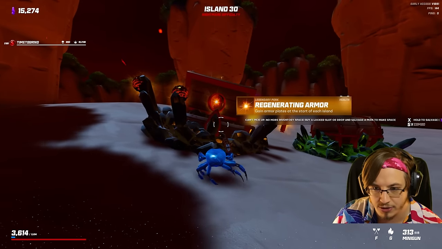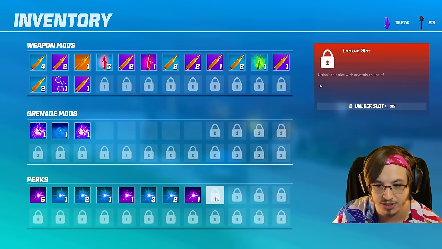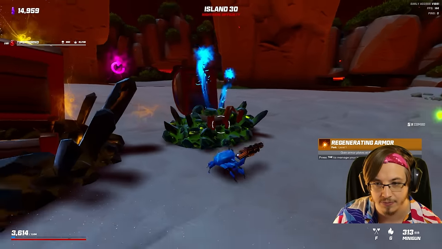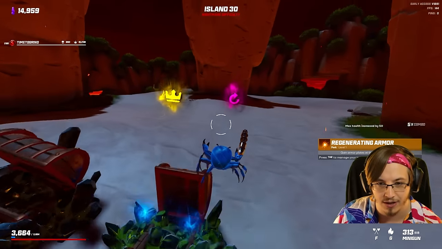Chance to fire homing torpedoes. Oh my gosh, yes please. Gain armor plates at the start of each island. Absolutely. With this amount of health, that armor is going to be worth a lot. Get some health. And we're looping.